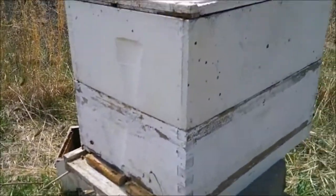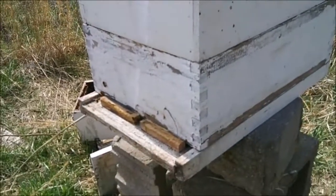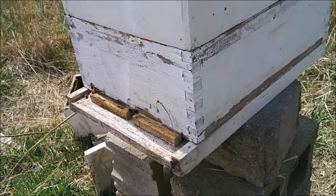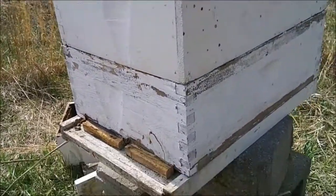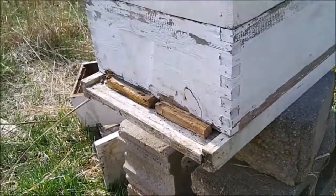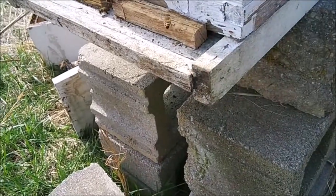Okay, we're going to go into this top box and look and see if the queen's gone up into it yet. She had pretty much got those other frames with brood and stuff, and the only way she really needs to be is probably go up in the middle frame, but we're going to look. And you can see they're guarding those 3 holes now.